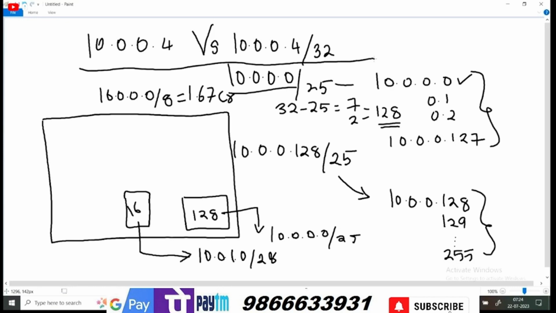So please write it down. Normally, what is the maximum value here? It can be 32 only. So minimum is /8, maximum is /32. But write it down: that is one IP address. Generally people will go for maximum /8, minimum /24, /28, but /32 is nothing but one IP address.